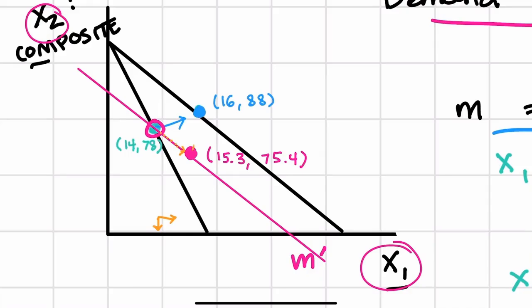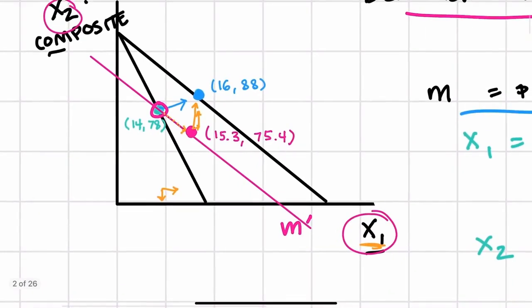Going from the pink point to the blue point is our income effect. Our income effect said, as a result of the changes in prices, the price of good 1 fell and the price of good 2 stayed the same. We were in effect richer. Our money went further. That income effect, the fact that we felt richer, led us to buy a little bit more X1 and a lot more X2.